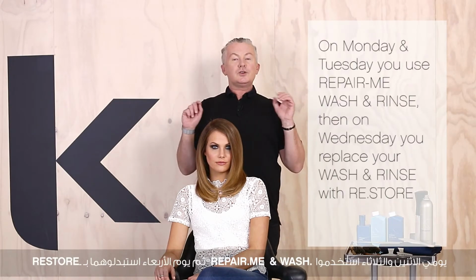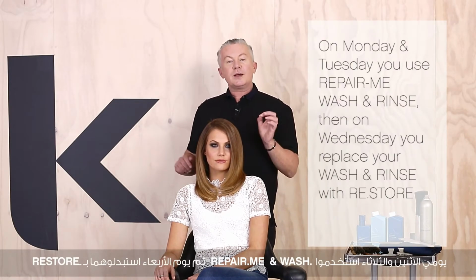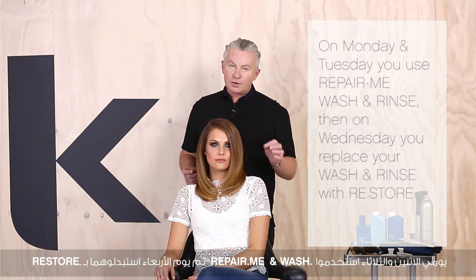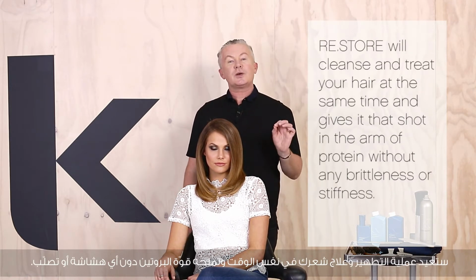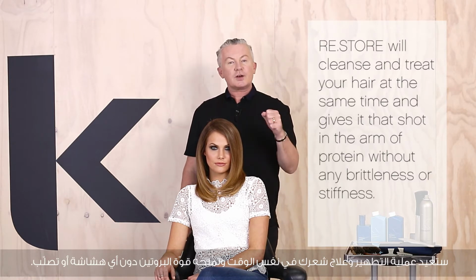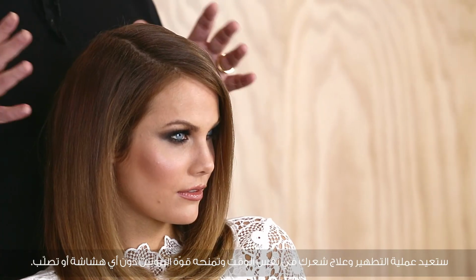So here's how it works. On Monday and Tuesday, you use Repair Me wash and rinse. Then on Wednesday, you replace your wash and rinse with Restore. Restore uses no-foam technology and will treat and cleanse your hair at the same time. It gives you that shot in the arm of protein without any brittleness or stiffness.